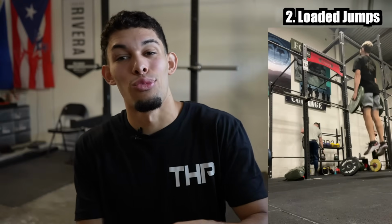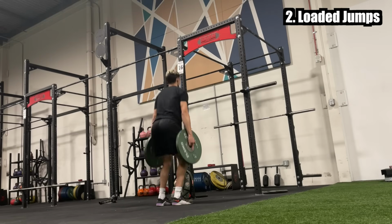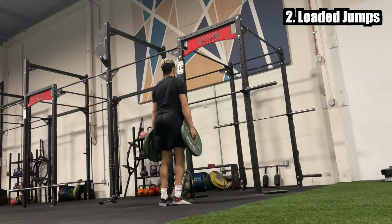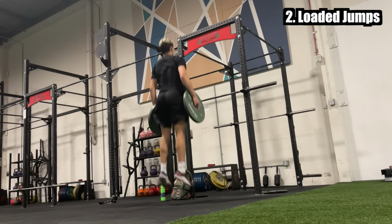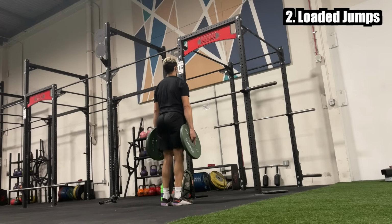Coming in at number 2 for my favorite plyos are loaded jumps. Now, loaded jumps is more of a power exercise. It's something that I would use earlier on in my training. It's not super specific, especially for 1-foot jumpers. But the reason I like it is because it's more specific to 2-foot jumpers. So I've seen my vertical climb up a lot during periods of time where I've been doing a lot of loaded jumps. The difference between something like this and a more traditional plyo is you're not loading up the eccentric as much. It's more concentrically dominant.